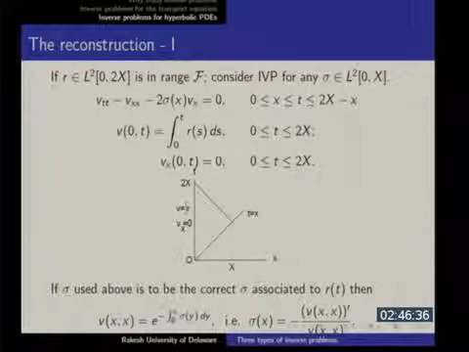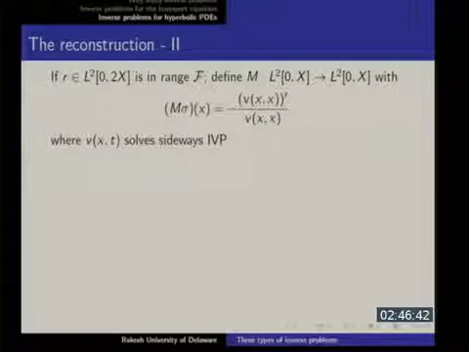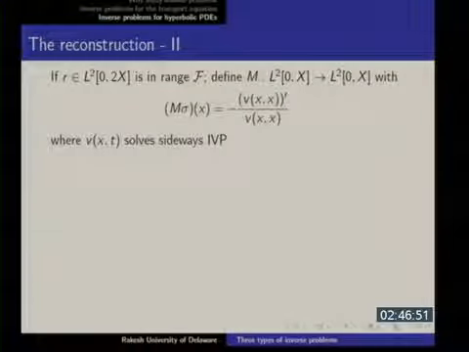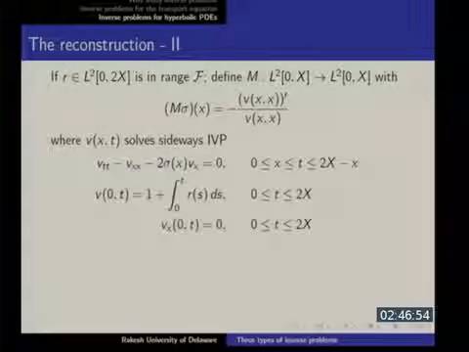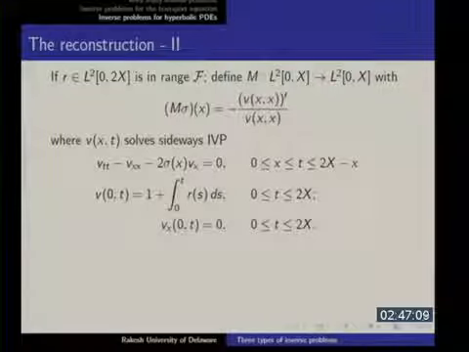Right? So I'm going to reset this out. What you're trying to do, I've reduced it to a fixed point problem. Okay? So given any measurement, I'm going to define a map from L to X to L. These are the spaces of the sigmas. You pick any sigma, and you solve this V problem, the sideways V problem. You prescribe V and Vx on the side, solve the V problem. And then for this V problem, this is the candidate for sigma. If it was the correct sigma, this would have to equal the same sigma. So I'm looking for a map from M sigma, which is this, and I'm trying to say, does it have a fixed point or not? If it has a fixed point, that's your answer.